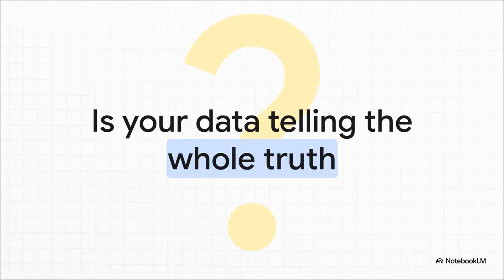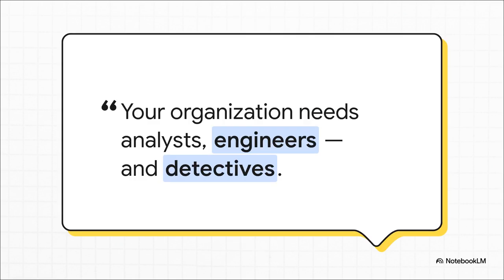So, let's just get this out of the way. Data is almost never perfect, right? It comes to us with secrets and errors and all sorts of inconsistencies. So the big question you've got to ask yourself is, is your data telling you the whole truth? Or are there hidden clues in there that could totally flip the script on your entire story? And that's exactly where you come in.